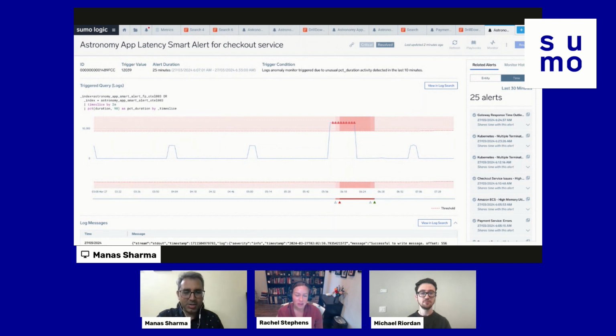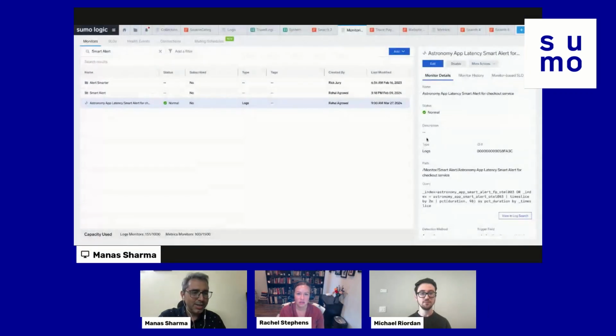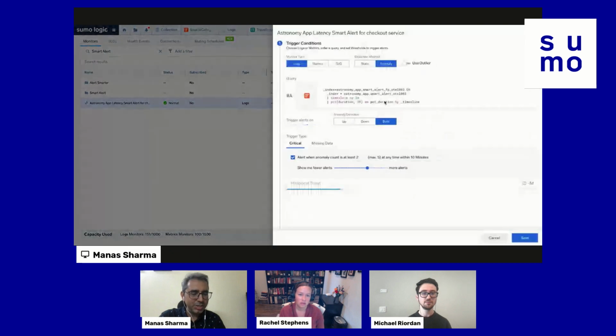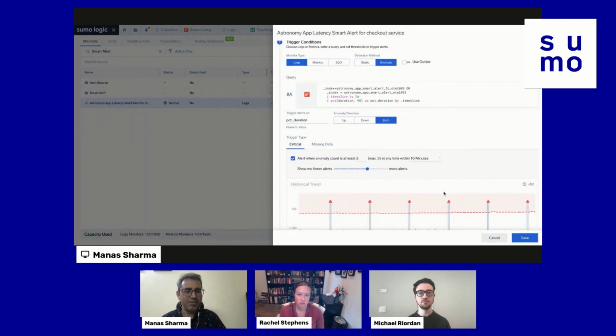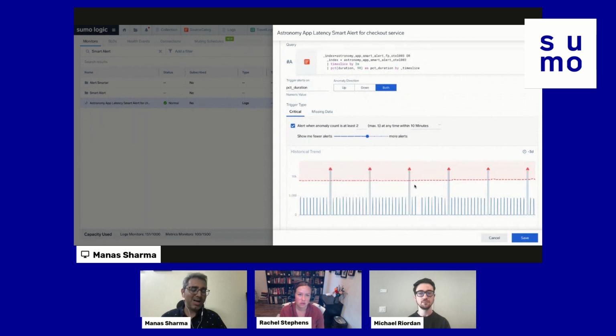Absolutely right. And I will, for a moment, just switch screens back into the configuration that I was earlier showcasing. This will make it amply clear. With this particular configuration, what we are calling out is the capability within the system to automatically create that baseline as well as detect any anomalies both up and down. In this particular scenario, we have been able to detect up anomalies, but in an ideal scenario, there could be some down anomalies as well, and the system would be able to surface that.